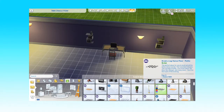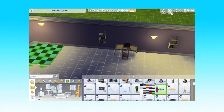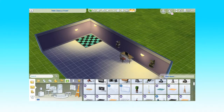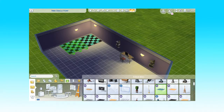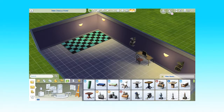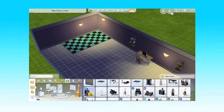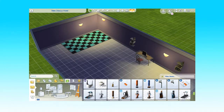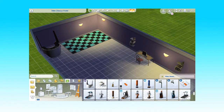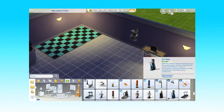Wait, no, first we need a dance floor, obviously. I'm gonna make it blue. You know, this shade. Yeah. I'll put a small little dance floor in here. And I'll actually put two. They could overlap each other. And then I'll put a little DJ booth. I'll put the DJ booth here too. No, I should put it right here. Okay, so it's half of the room done.